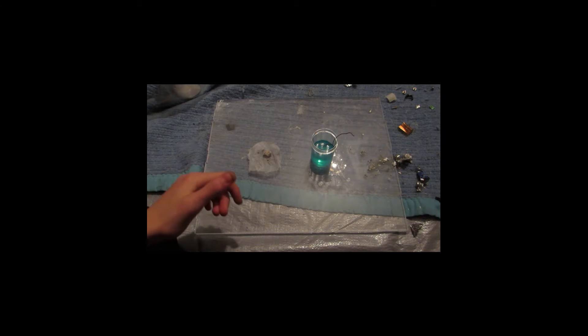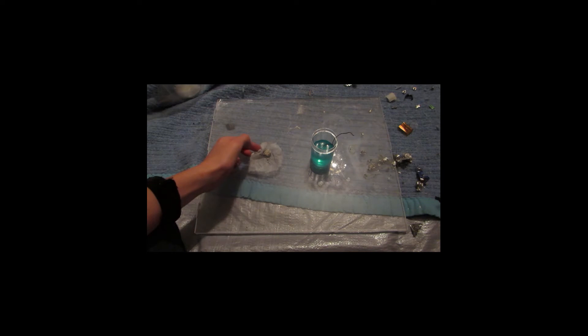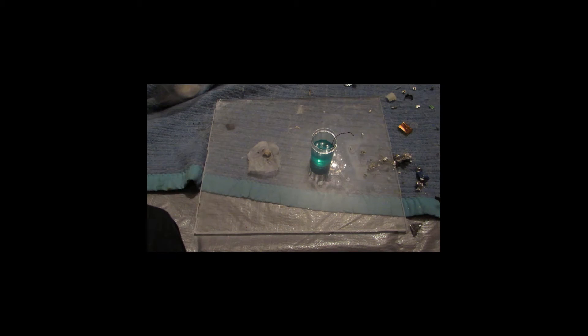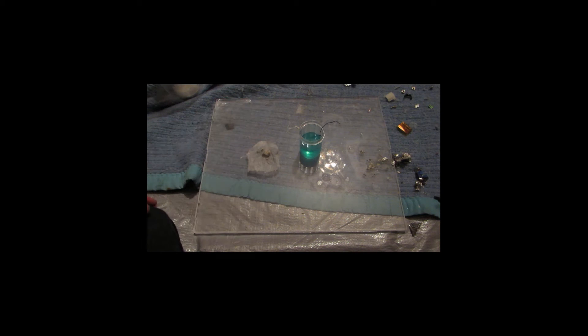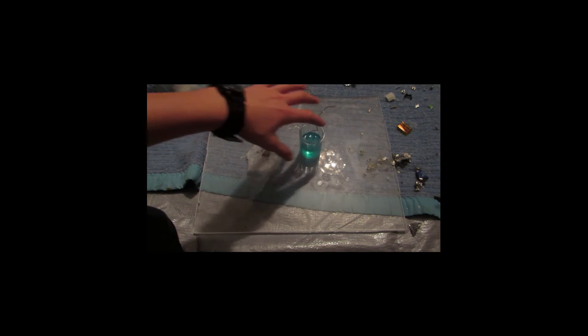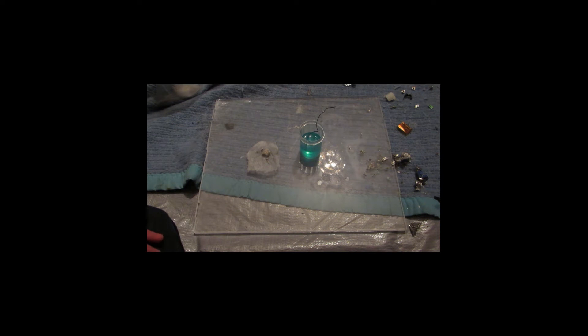Okay, so I let that sit for probably about an hour or so. It actually went by a lot faster than I expected. I filtered off the solution, and we're left with all this silver here. That's actually a huge amount, more than I expected. This was from those silver relays from a previous project, and a lot of silver got dissolved into the nitric acid — a lot more than I expected. Anyhow, from all that silver nitrate, we got that much silver. And here's the solution of copper nitrate, and I just have my copper wire still in there, just to see if I can get any more off.